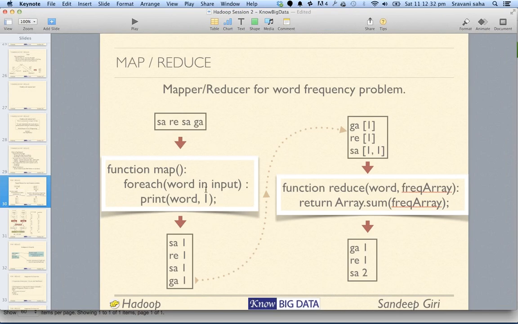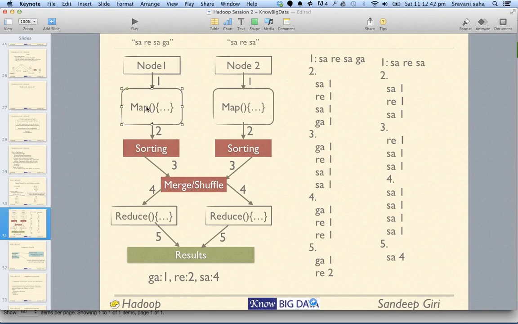Now, this was just to give you an example of a single machine. Let's say that we have two machines to do the task. What happens to your map and reduce? Okay. Say you have written your map code here and the same function is copied onto both the nodes. All right. Now you have got two nodes, node 1, node 2. Node means a computer, a network node. Okay.